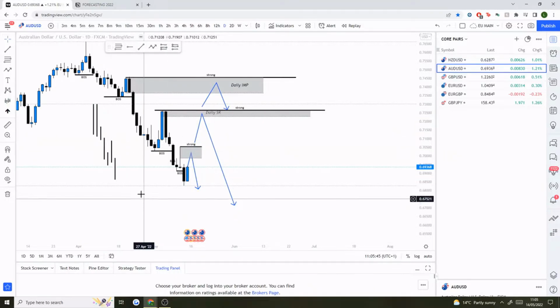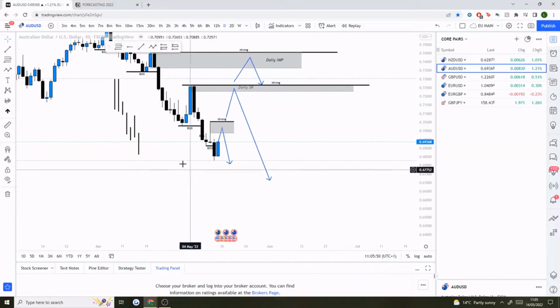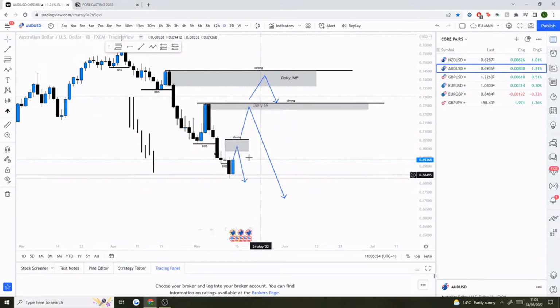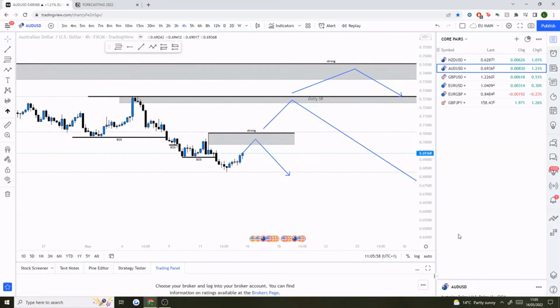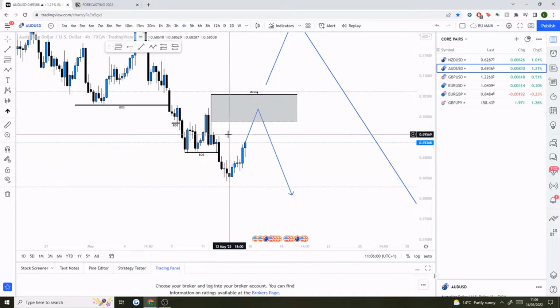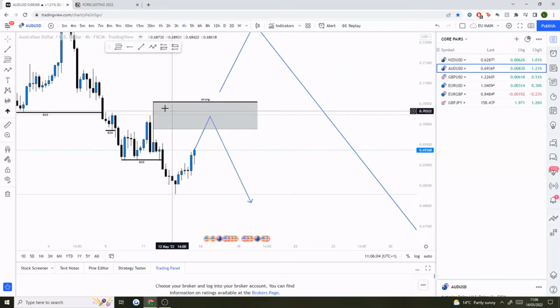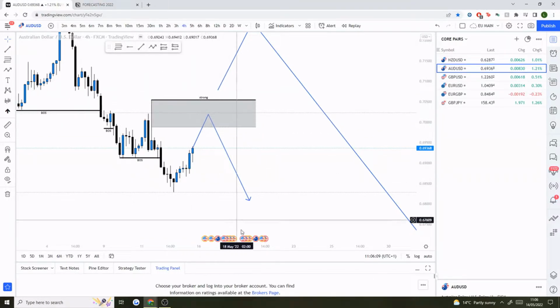So looking at that, I am just anticipating that price is going to continue downwards. Considering that, I will be anticipating that we can just continue to follow the 4 hour structure until that 4 hour structure is broken. So looking again on AUD, what we can see is that last week we had this huge wick, almost identical to NZD, which has left behind an order block for price to sell off from.